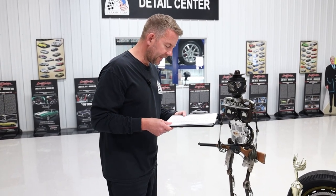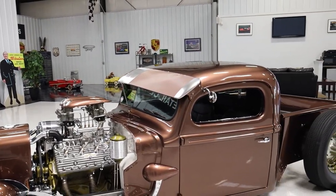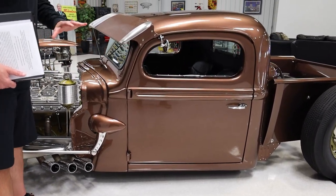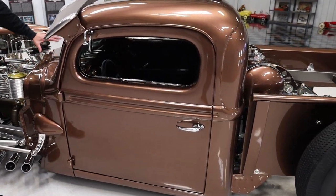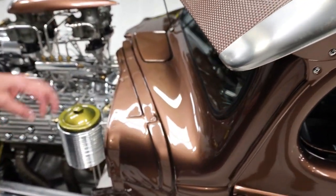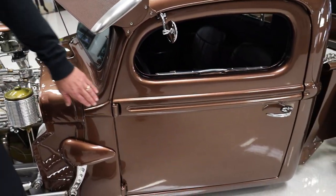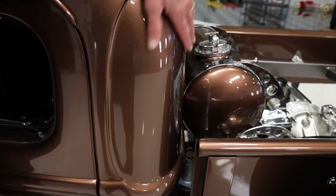The cab of the truck is a 1942. It was chopped six inches at the front with an inch less in the rear, and then channeled six inches. If you look at the actual cab, it's absolutely spectacular. The body work is amazing — it's laser straight. The roof is beautiful. You can see this whole cowl area here is absolutely spectacular. He left some of the factory welds in here just to give it that little bit of nostalgic look. This vent opens from the inside and works perfectly.